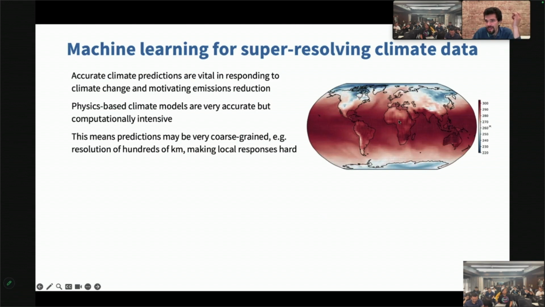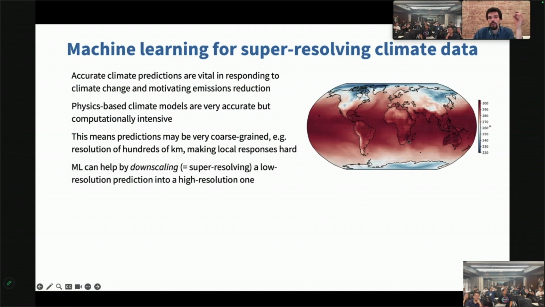You can see the grid cells. They're hundreds of kilometers big. If you were trying to decide how weather or climate is going to change for your particular city, that's not going to be very useful to you. How do you increase the resolution of this picture? Well, you can do super resolution, take a blurry or coarse resolution image and make it high resolution. You can't do it arbitrarily well, but you can make this significantly better.